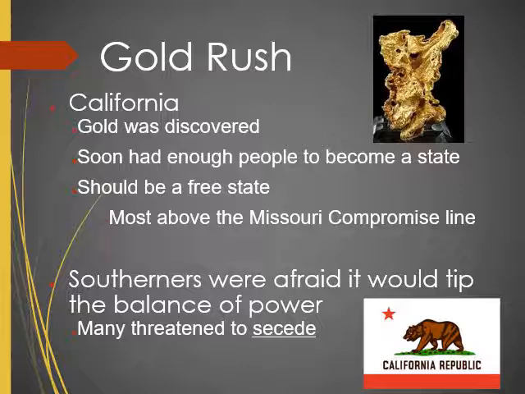However, in the South, the people were afraid. They were afraid that if we added in another non-slave state, it would tip the balance of power that we've been talking about so much. And so many of the states said, we will secede from this country if you are going to just go in and allow California to join in as a free state. By saying you're going to secede, that means you're going to break off from the country. You're going to withdraw. You're going to become your own country and break all of your ties with the United States. And so it wasn't a small threat. They were saying, we are going to completely stop being part of America if you do this.